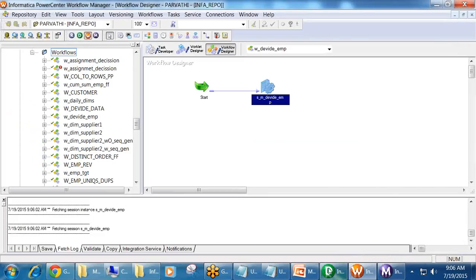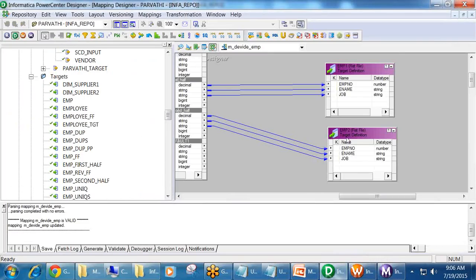It's changing. Okay, it's taken as a flat file. I have not saved it.